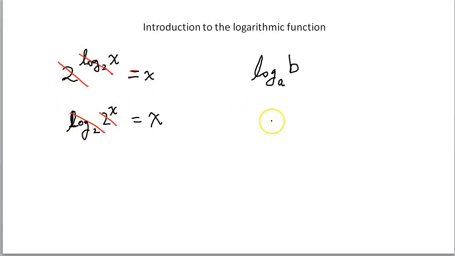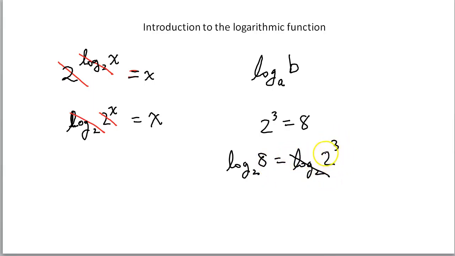So, like 2 to the third power is equal to 8, right? And then log base 2 of 8 is log base 2 of 2 to the third power, so that's equal to 3. Okay, so even without me telling you what log base a of b is, you already figured out that log base 2 of 8 is 3 just by knowing these two cancellation laws. These two cancellation laws in fact define what a log is.